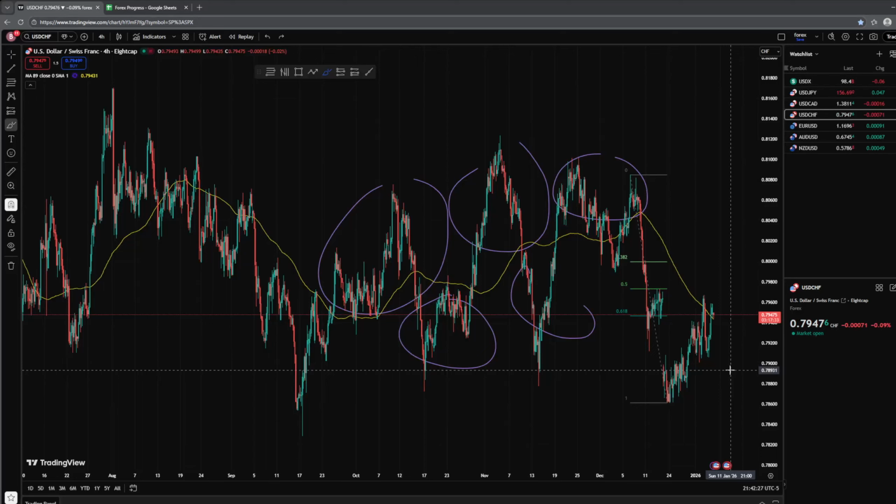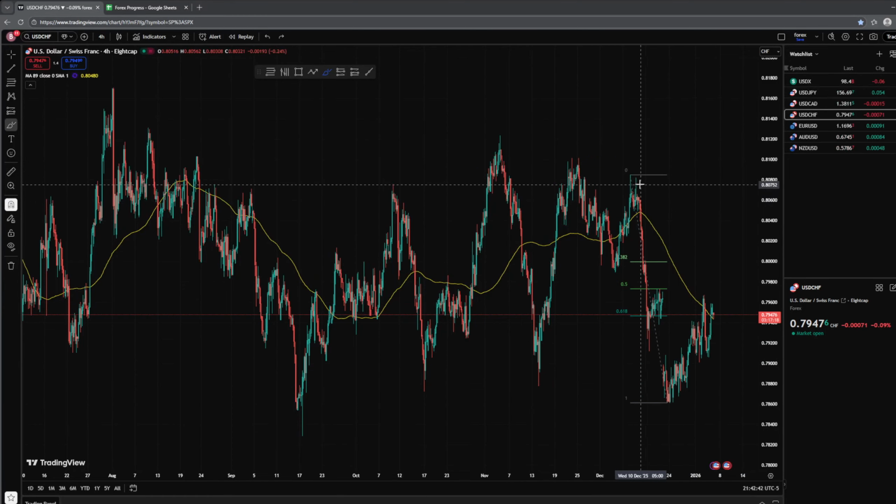As opposed to USD Swiss franc, USD Canadian dollar and Euro USD are also presenting a good zone to trade. So why not trade the Loonie and Euro USD? So technically speaking, we have a really nice down leg like this, and the market seems to be retracing into the 50% zone here, but selling USD Swiss franc has a really high swap rate overnight.